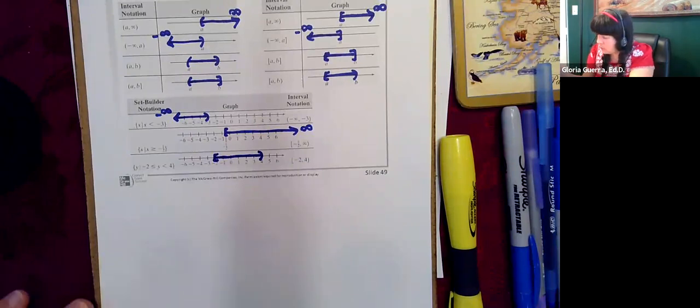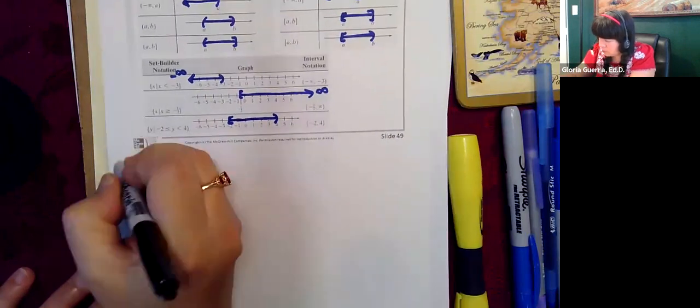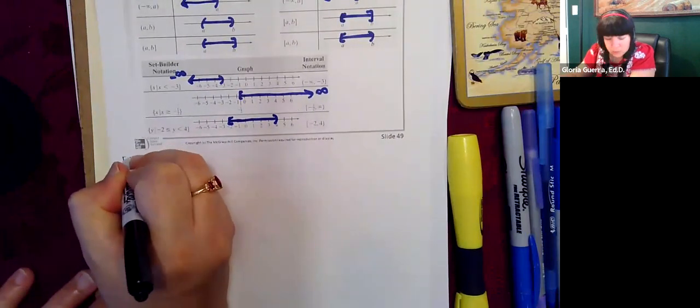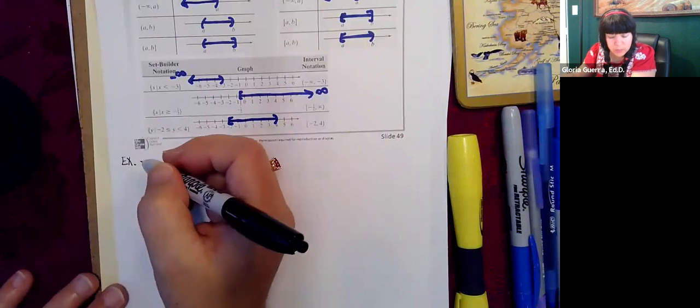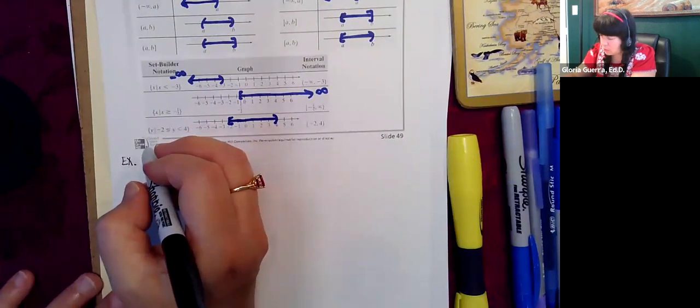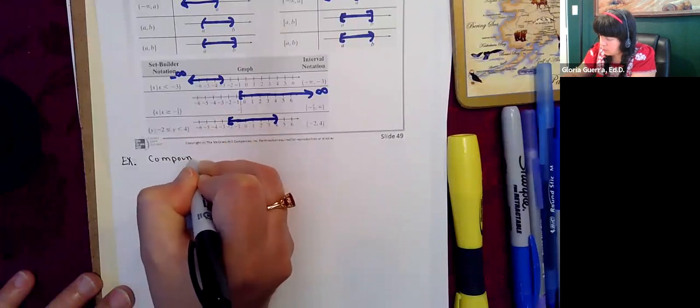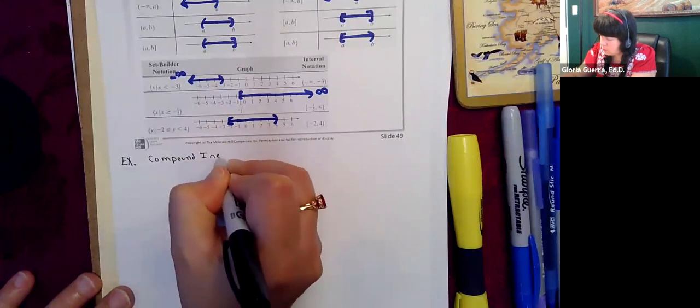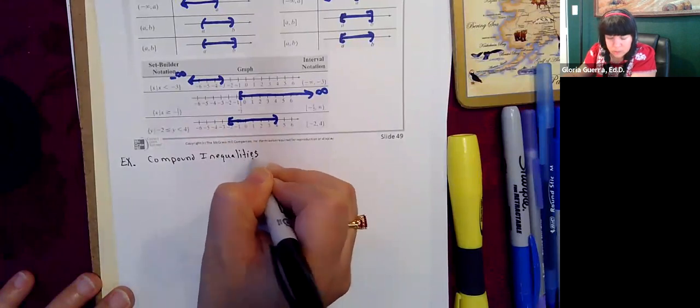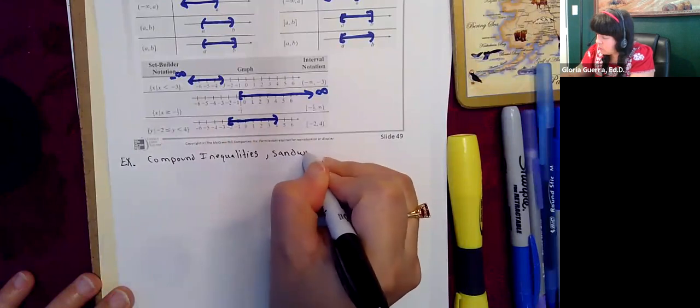Okay, so let's see. So here's an example of compound inequalities. These are like sandwiched inequalities.